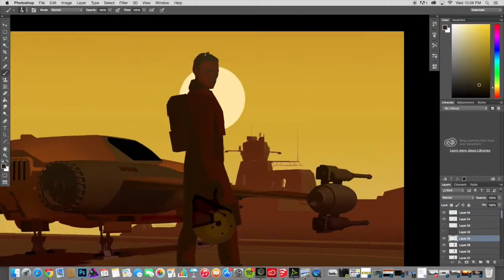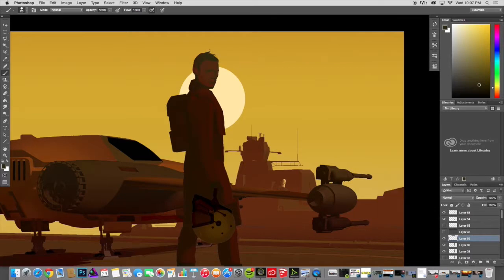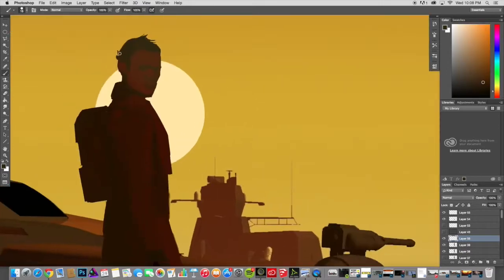It's nice just to differentiate it from the rest of the character, which is that reddish orange color. Just enough, because mostly he and the helmet are in silhouette because they're in the foreground. Out of all the objects, he's in the foreground, closest to the viewer.